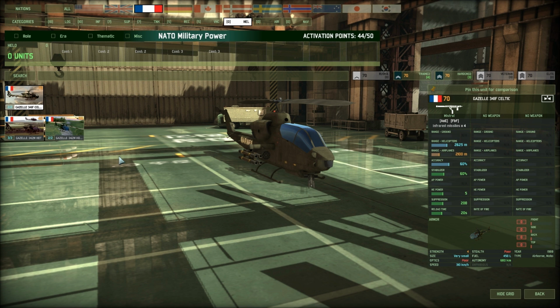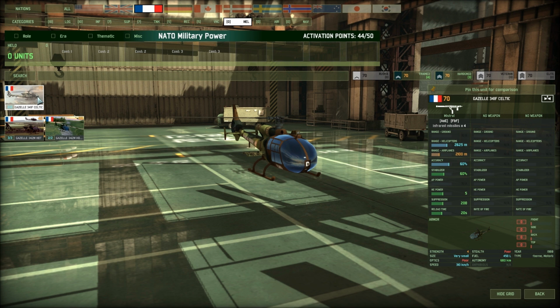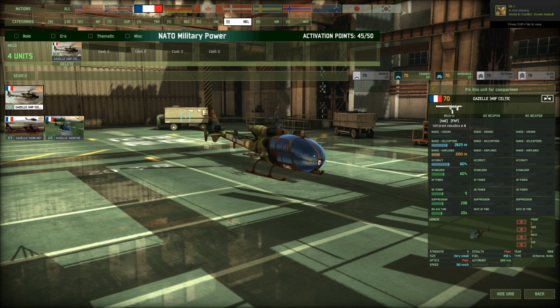Which is going to be the French Gazelle Celtic. It's not that expensive, and it's got a good helicopter AA weapon system, and it can also engage planes. So most of the time when I start a battle, I would get the Gazelle Celtic in the air, so I can provide my ground units, while they're moving in, that sort of air cover.